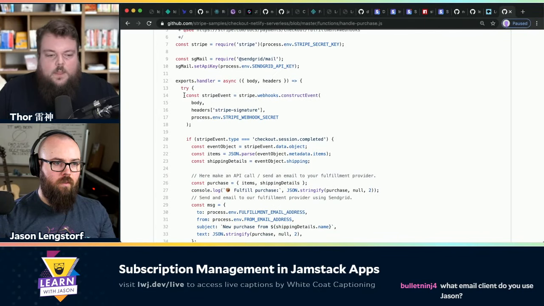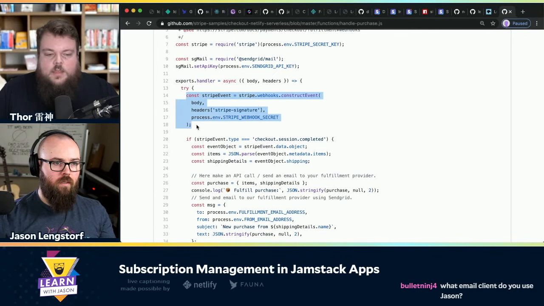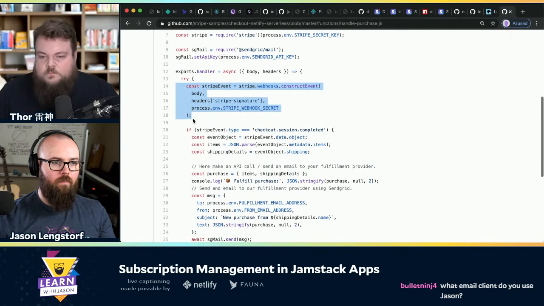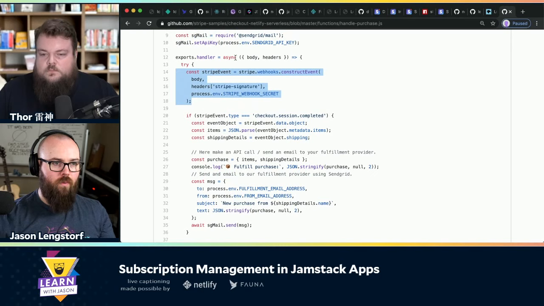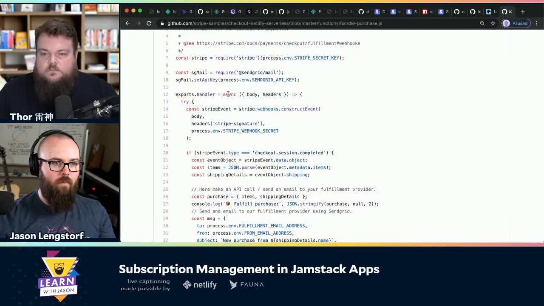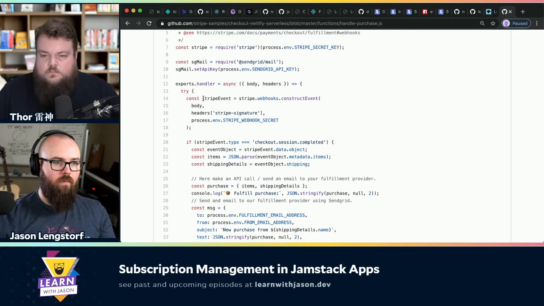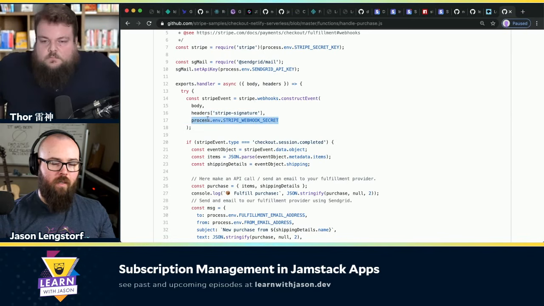So we want this. Now there's a webhook secret that we don't have, so we're going to need to create that. Correct. Okay. To walk through this code, we get back the event, with body and headers. We are telling Stripe webhooks to check that the event is legit, and we do that with a webhook secret.